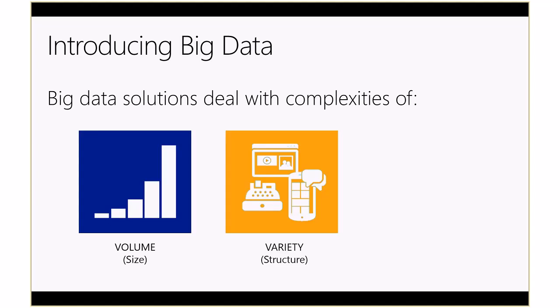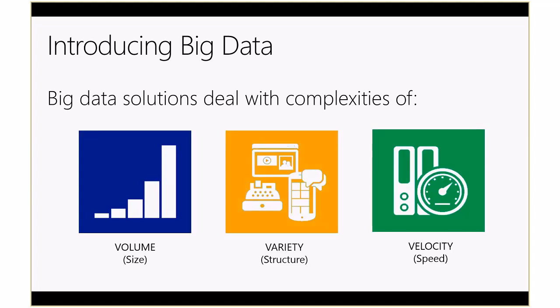When we speak of big data solutions, on top of those difficulties we just mentioned from the Wikipedia definition, there are complexities related to volume, variety, and velocity. And as in many computer science triangles, you only get to pick two. Either you could install SQL Server on a very strong server, say a quad core or even stronger, with, I don't know, 256 gigabytes of RAM, and you would have a very fast server that could serve a variety of data. But since it's just one server, the volume or the size of the data you could have on it is limited to the disks that one server has.